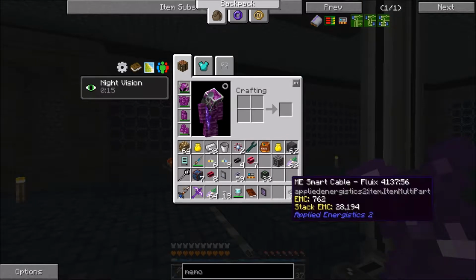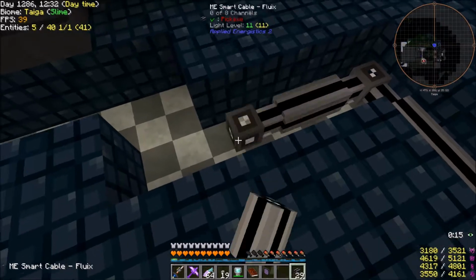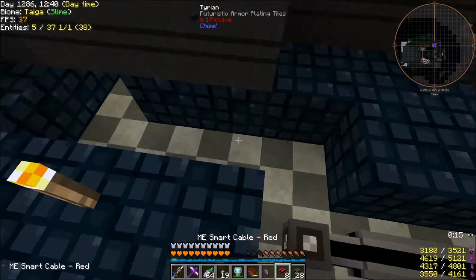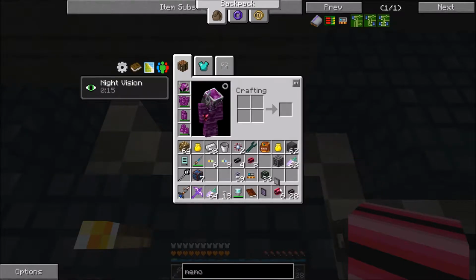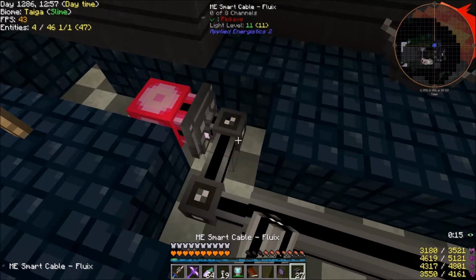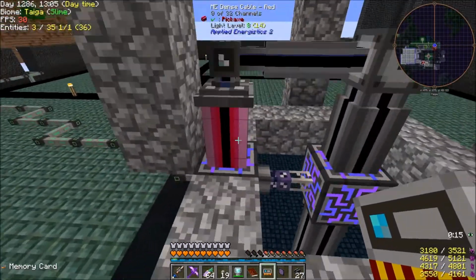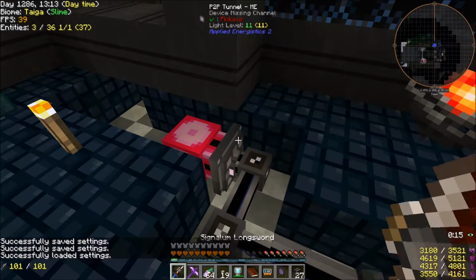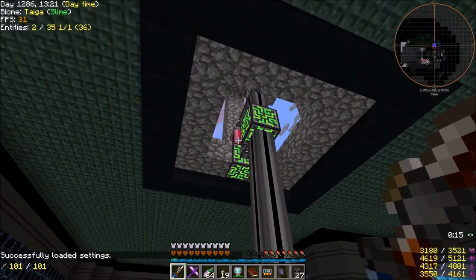So with the smart cable, we'll go ahead and bring this back just a bit, to like right there, I guess. And then we'll have some dense red cable come out right there. We'll plug our output P2P onto that dense red, and then we'll have our smart cable right there. Okay, so now we just have to plug up our memory card real quick. So we will shift right click, and then right click. Right now it says device. There we go, device online. Okay, so that is now getting its channels from there, basically.